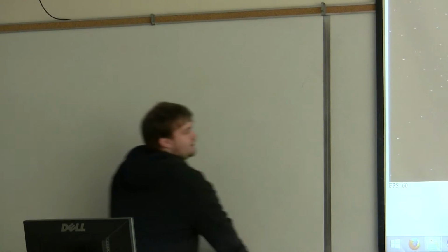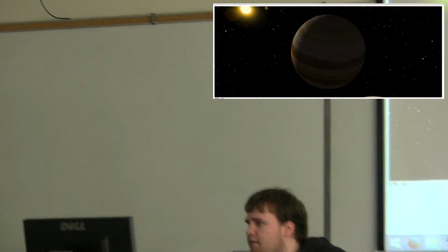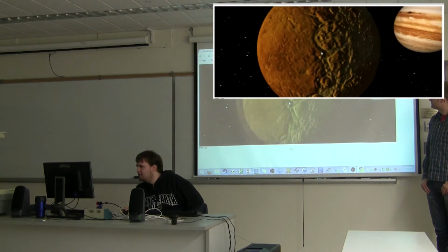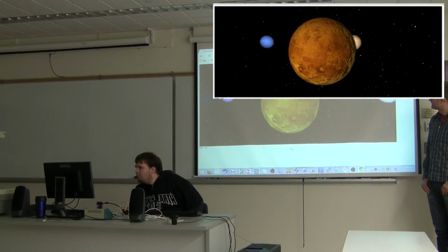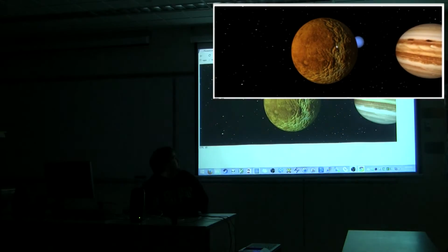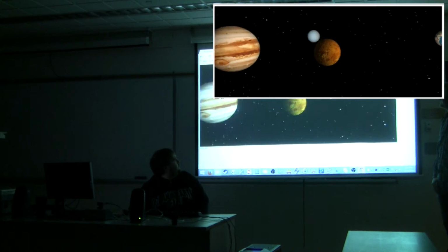And after that, I actually found this really awesome website with all these awesome textures, and that's why it looks so nice. So this is the gas planet, and then after that you have terrestrial planets, which have a bump map. And you can't see it super well here, let's see.